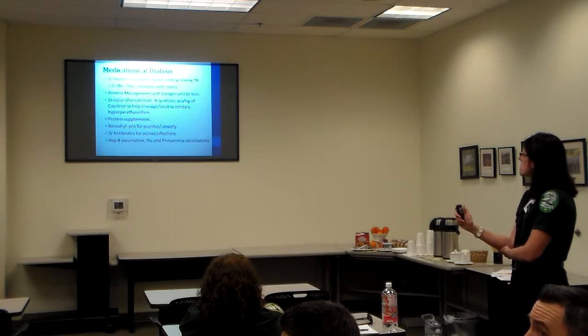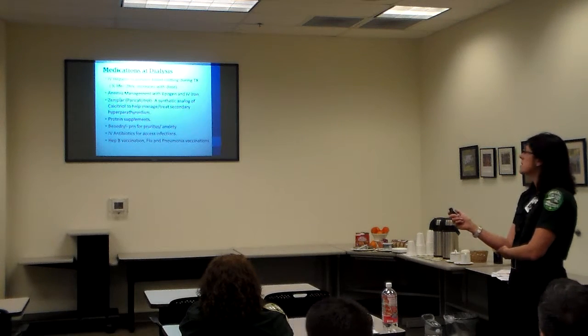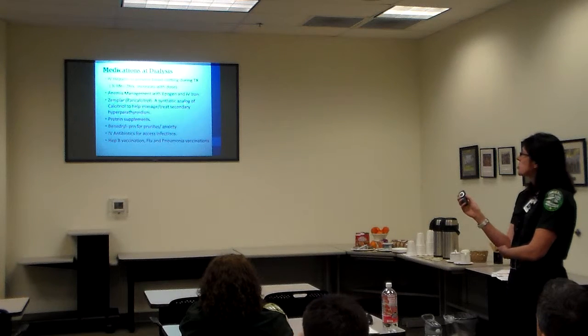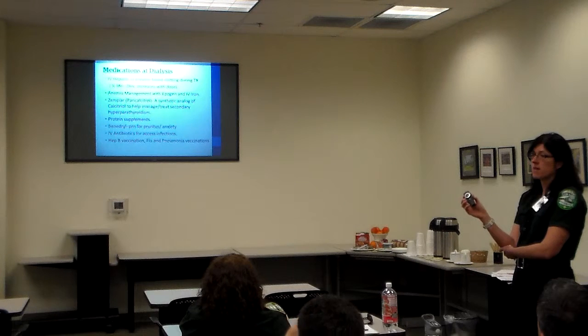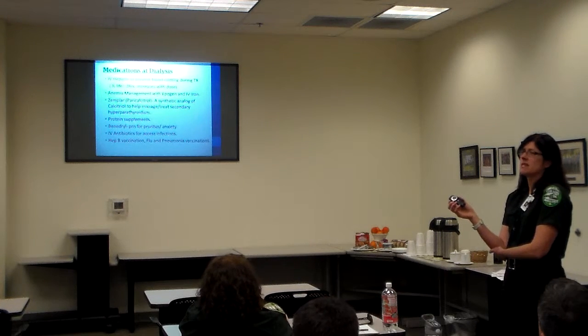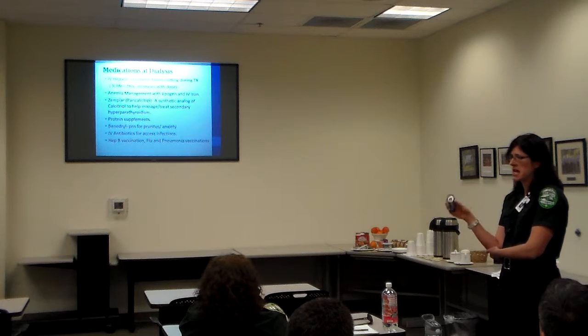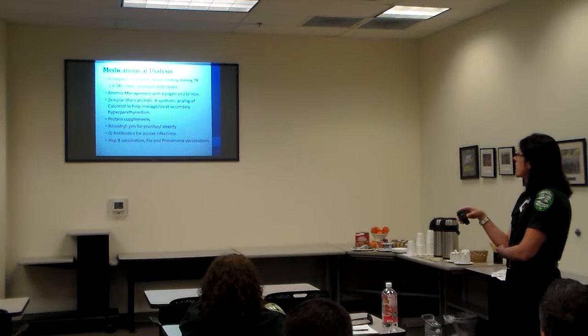So medications that we use at the dialysis unit, we've got heparin to prevent blood clotting throughout the treatment. Just to let you know, half-life is about 2 hours, but it increases with the size of the dose. We really try to use minimal heparin these days. In the past, a patient would get at least 10,000 units. We'd give them 1,000 an hour, 2,000 an hour, a big bolus, 5,000. We really try to limit that now.